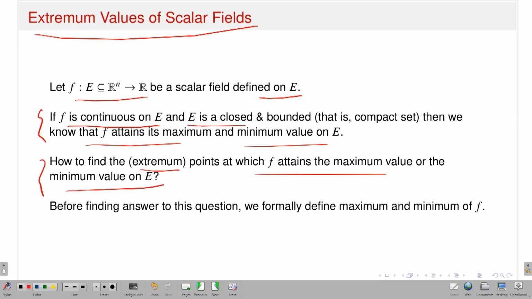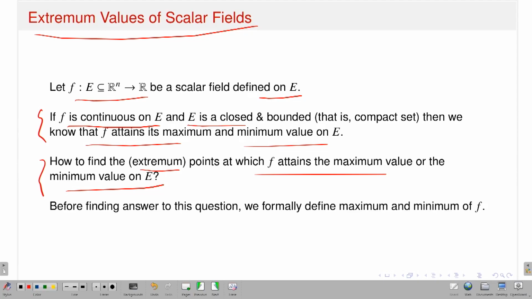In the real variable, single variable case, you know that if I have a function f from a closed interval [a, b] to R, and my function is continuous, then you know that it attains its maximum or supremum or infimum. A similar phenomenon I would like to investigate in the context of scalar fields. That is why I assume that I start with the domain E compact, so that maximum and minimum exist. Then I would like to find the points in that set E at which it attains those maximum and minimum values, or extremum values.